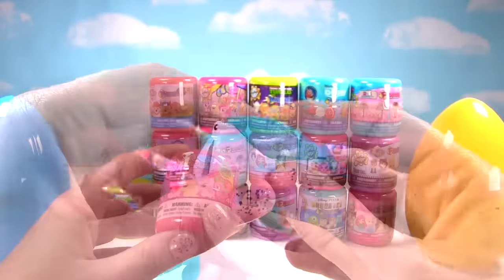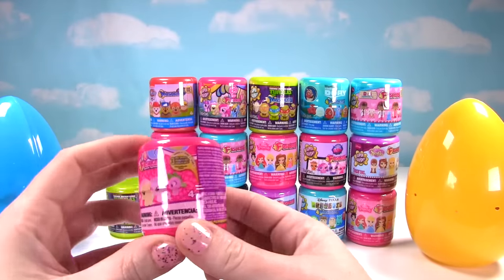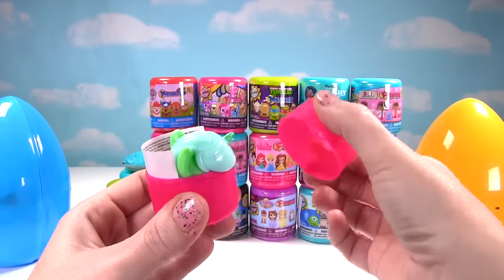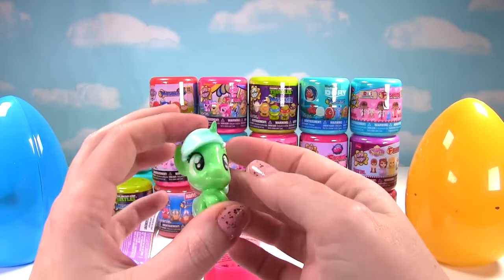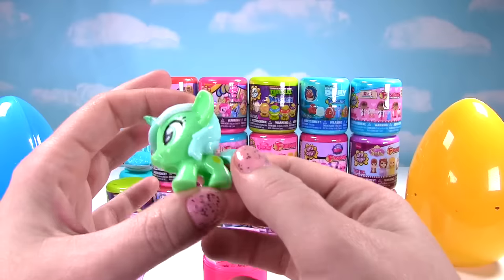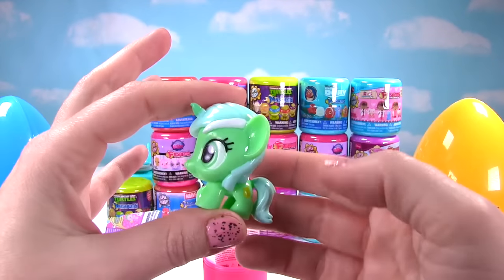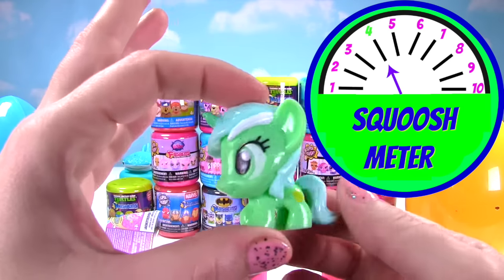Whoa, double the bubble. Up next, we have a My Little Pony Fashem, and this includes the Crystal Ponies and Spike, who I would just love to get. Inside we find, whoa! Look how gorgeous. It's Lyra Heartstrings. Oh my goodness, she's so pretty in green and light blue. And let's give her a good squish and another squish. Now the squish meter, she doesn't rank very high. She only gets a 4. But on a cute meter, she would get a 10.